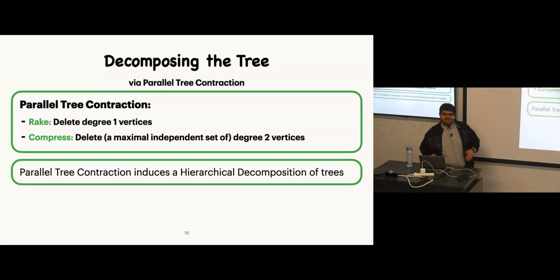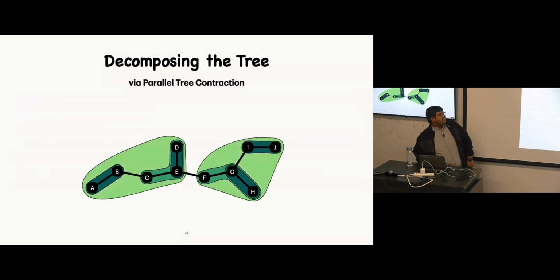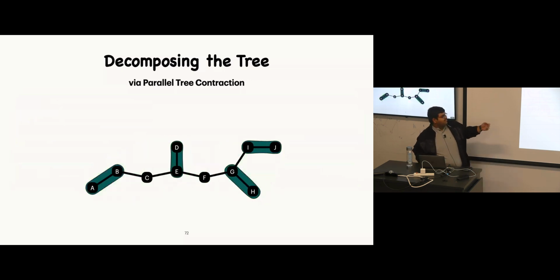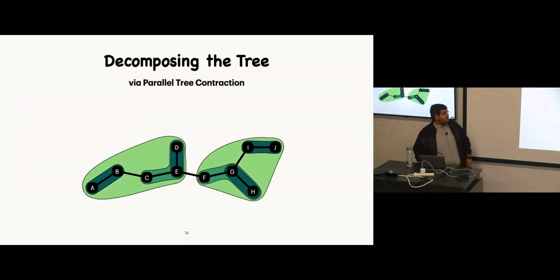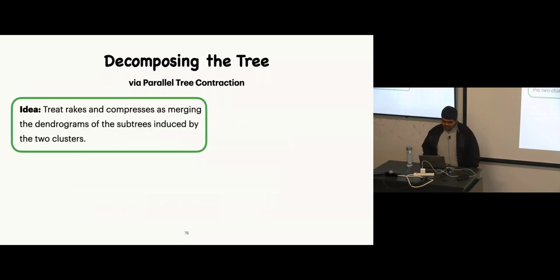But in general, tree contraction doesn't really require us to look at the weights of the edges. So this is an example. You start with rakes, and I guess you can do all of these rakes in parallel. The second thing is we're doing compresses, so we are compressing the vertices C and F. And finally, another set of rakes and one final rake.